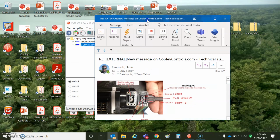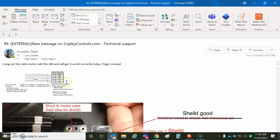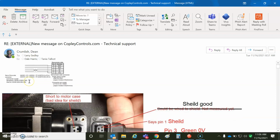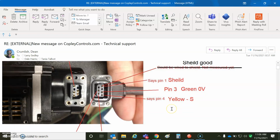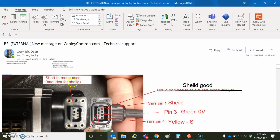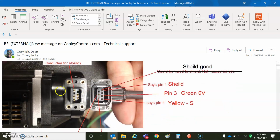So we're going to take a look now at the wiring. There was a little bit of information about the motor side, frame ground, +5 in ground, S and S naught. When I opened up the cable, I got color surprise. So don't pay attention to the colors because every cable is going to be different if you don't have a standard. Anyways, this pin is shield. It's connected to the case of the motor. Not a good idea, but some people do that. As long as you ground the case of the motor to earth and give a nice solid path for the electrons, they won't jam into your feedback and give you CRC faults. I wouldn't do that, but hey, they haven't gone out of business yet, so okay.